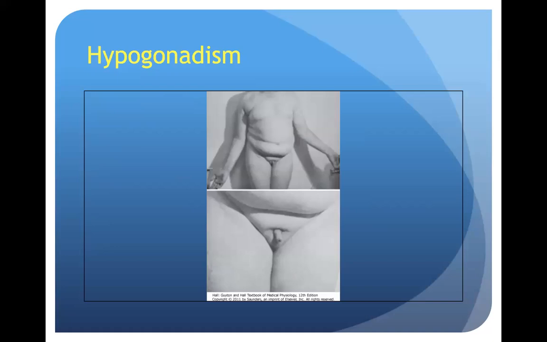If you will notice as well, di ba, very small yung penis niya. Ito yung actually yung tinatawag na infantile penis. Kasi kung makakita kayo ng baby, that is how a penis of an infant looks like. Pero ito, teenager, adolescent yan. And yet, infantile yung kanyang penis because of hypogonadism.